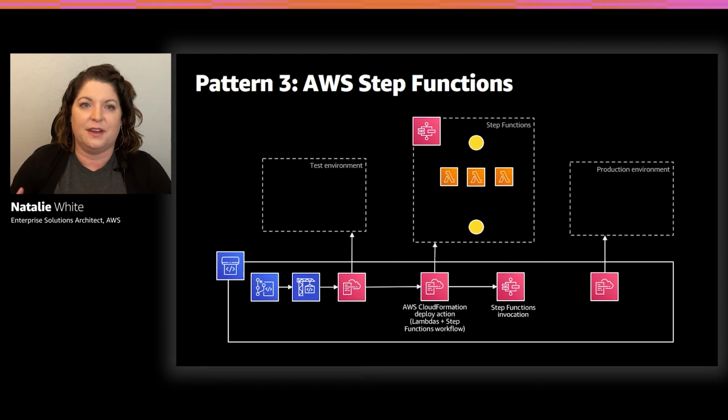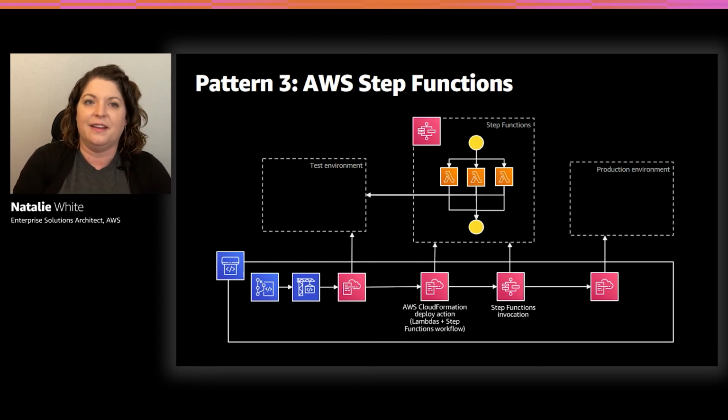We'll still use a CodePipeline action to invoke that step functions state machine. And as we do that, the start state will go into, in this case, I've coded mine to still run in parallel like they were in the previous pipeline. They'll run tests against the test environment, and then they'll consolidate their output and return that back to the pipeline and then on to production if everything's okay.